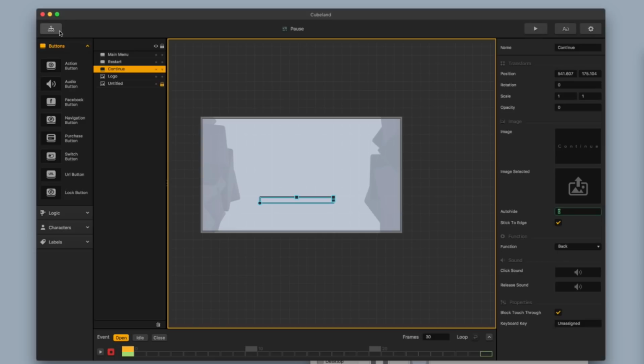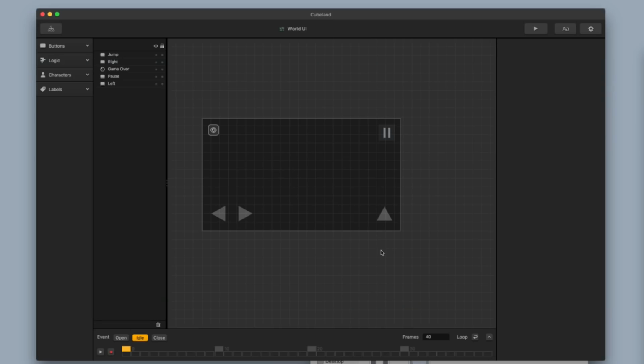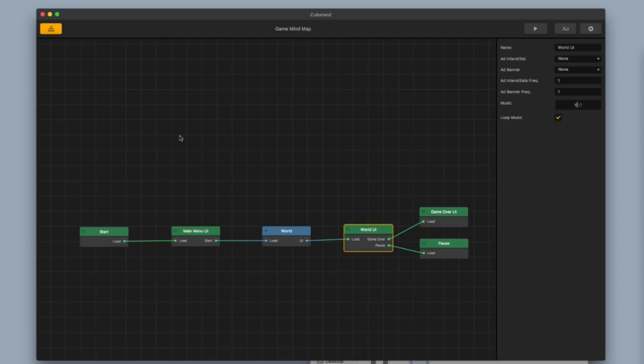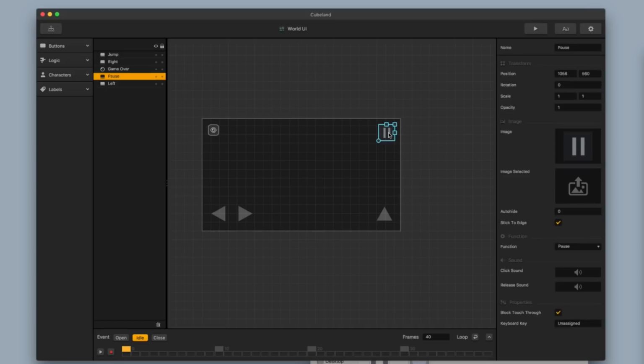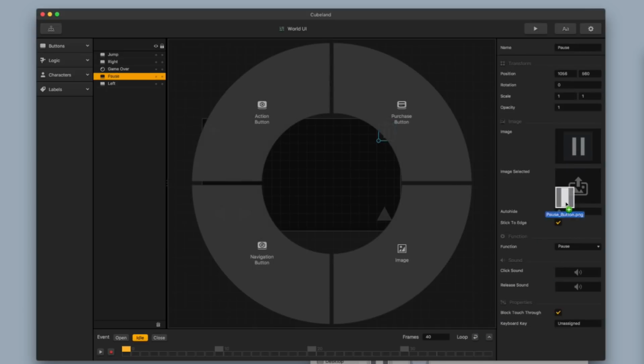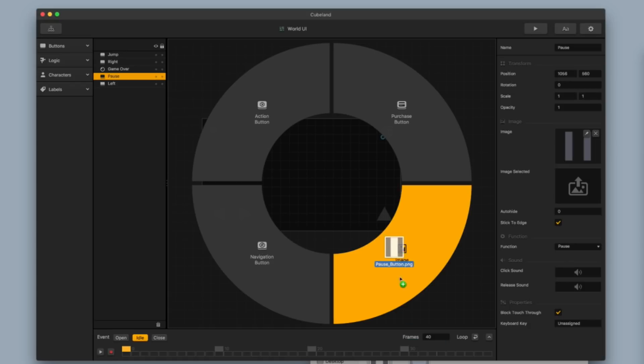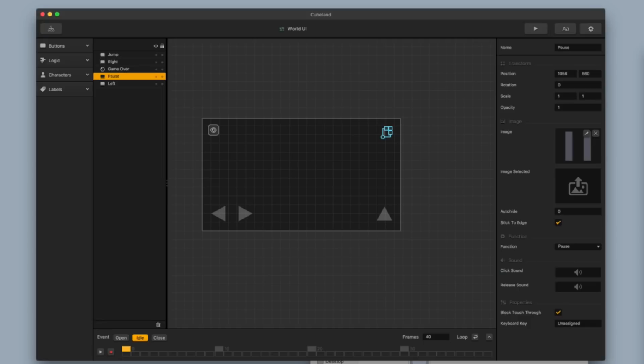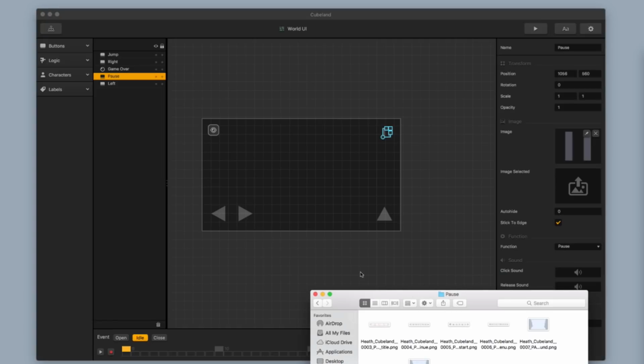Last thing I'm going to do, I think we need to change the pause button right here on the World UI. So here's what I do. I go to my World UI, I double click it, I click on my pause button, and I want to change it to a nice Cubeland pause button. Okay, and hey, this is a good troubleshooting thing. You see how this wheel is popped up and it's showing here, but I don't have any image dragged above it, and it's kind of like, what do I do at this point? This is a super easy fix. You just drag in an image and drag it off, and it disappears. No problem at all.